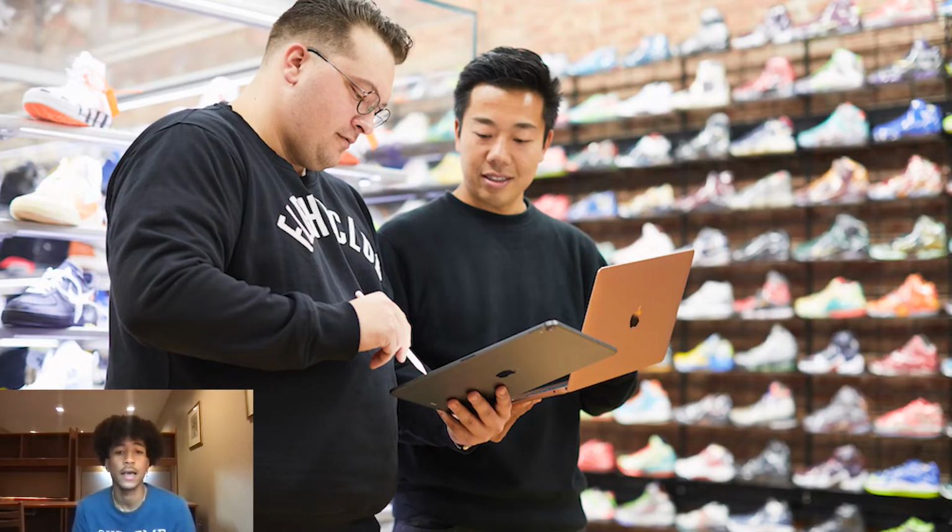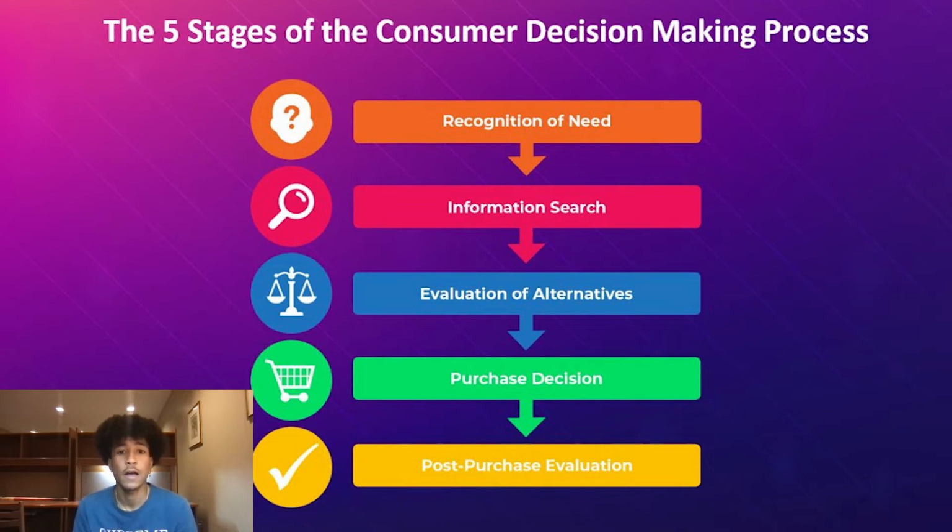Jalen decides to search the internet and local malls for Adidas and Nike sneakers. He initially likes the Nike Dunks, a shoe he sees rapper Travis Scott wear, and the Adidas Yeezy, a shoe designed and endorsed by Kanye West. As a result, he decides to look up information on the sneakers such as price, quality, and availability. Once sufficient information has been gathered, Jalen can start to narrow down his options and evaluate them on an in-depth basis. The third stage, evaluation of alternatives, utilizes the information gathered from the previous stage.